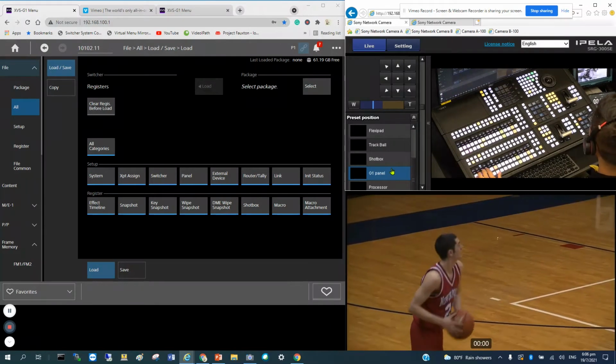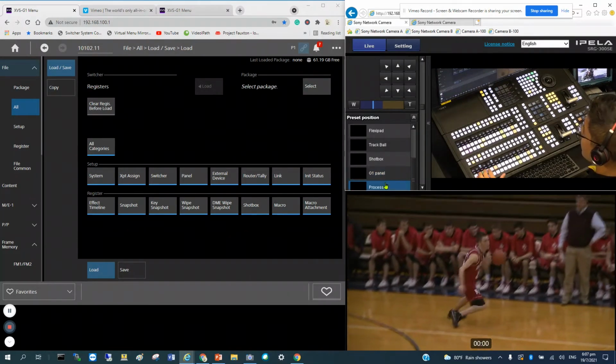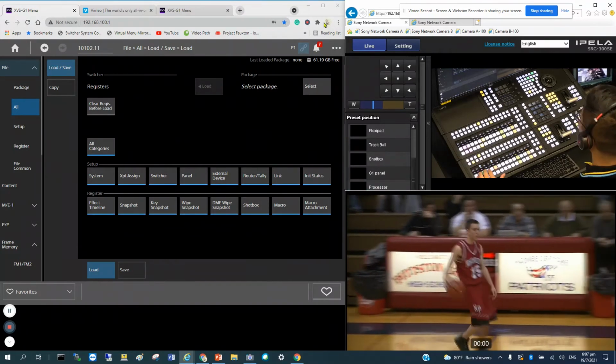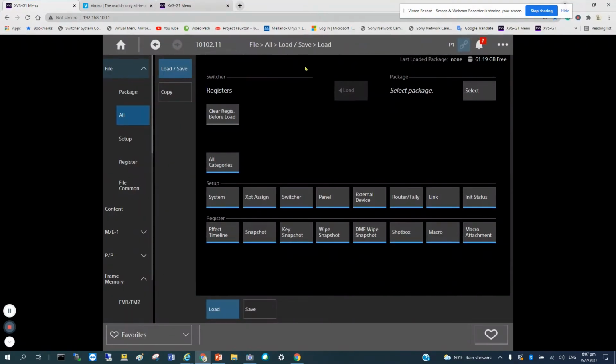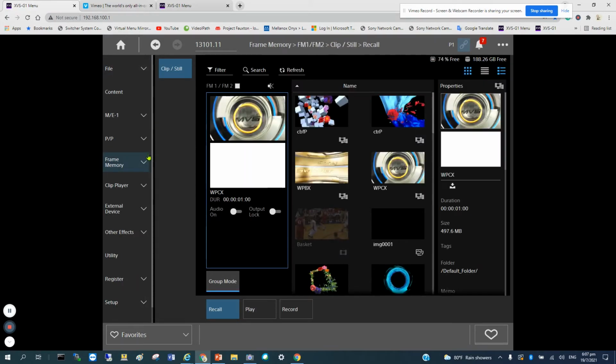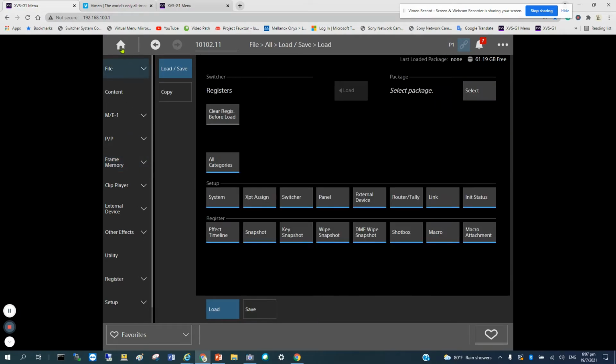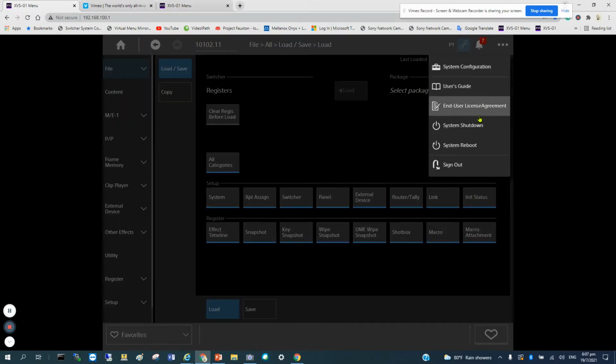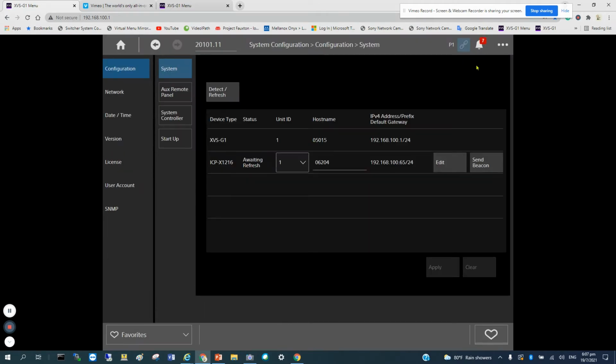Okay, now let's move on to our web GUI. So let me enlarge the web GUI. The web GUI contains several different big categories on the left hand side. This is the home button, and on top of it is the IP address and some file path. And then on the right hand side, you can see the three dots here, which is also the system configuration and system shutdown and reboot buttons. Let's move on to the system configuration first.